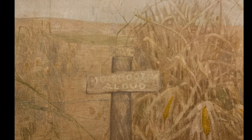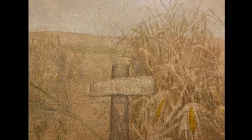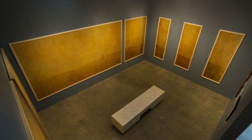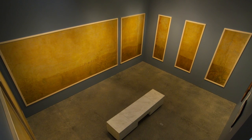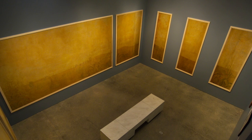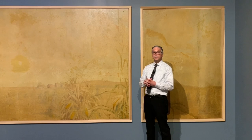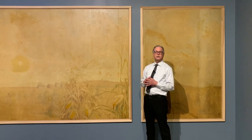One of the other highlights is a sign on another large panel — sort of a rickety wood sign in a cross shape — and written across it says 'no shooting aloud,' where he leaves off the G in 'shooting' and spells 'aloud' a-l-o-u-d instead of a-l-l-o-w-e-d. That kind of rustic humor carries through the rest of his career. All the while he's painting beautiful Iowa landscapes and some of the people of Iowa, there's always a bit of tongue-in-cheek, always a little poking fun at the people and places he's depicting. We're really happy to have this here — it's an important part of Sioux City history, an important part of art history, and it's great to have such a nice space where you can see much of what remains of the corn room mural.